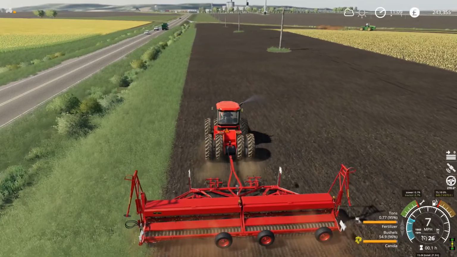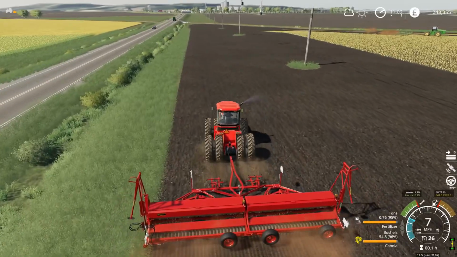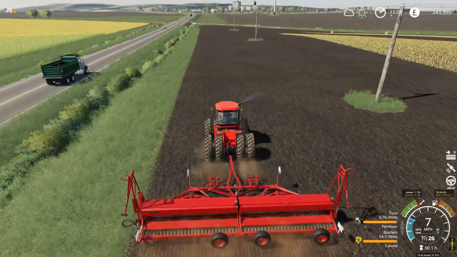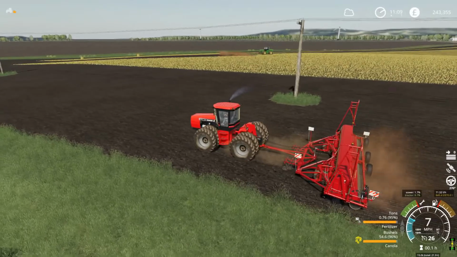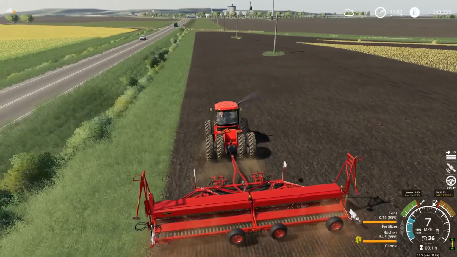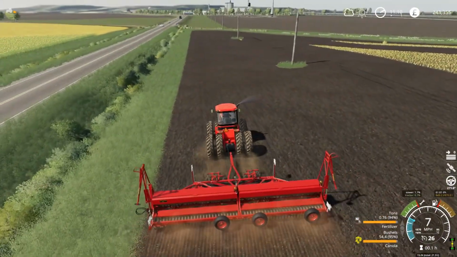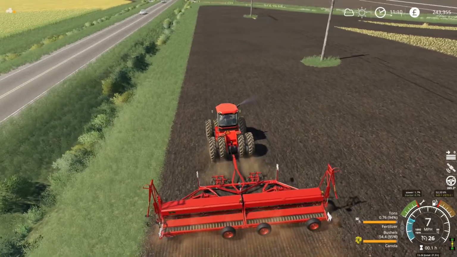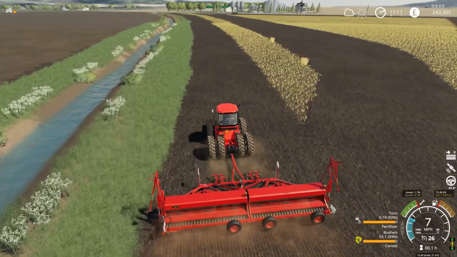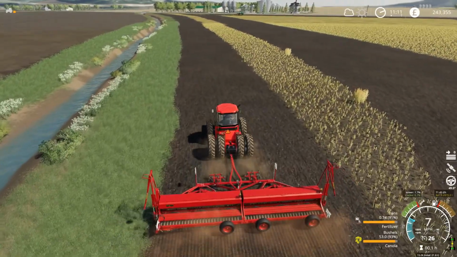I just wish they didn't have collisions. It's so annoying. Because on this map, you really do need CoursePlay or hired workers because it's just huge. You'd be here for like days doing these fields. Yeah, once I get back to the field entrance, then I'll probably call it for this video. Yeah, see, he's missing a strip here just because of that new course, but oh well. I'll just do that after. No big deal.